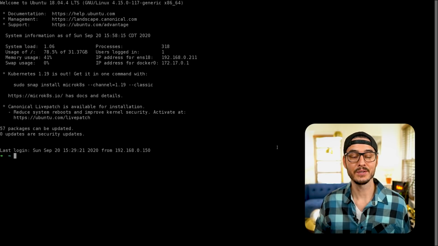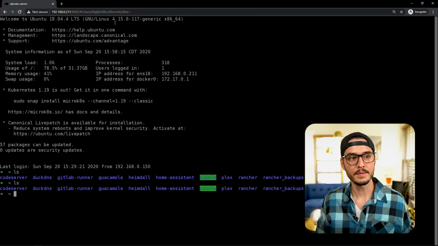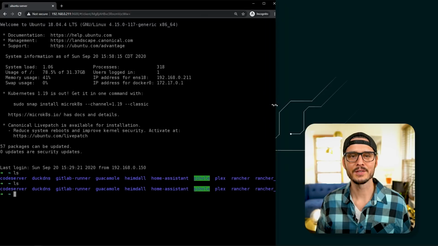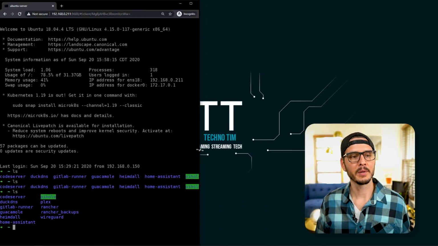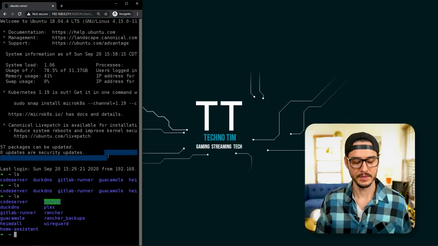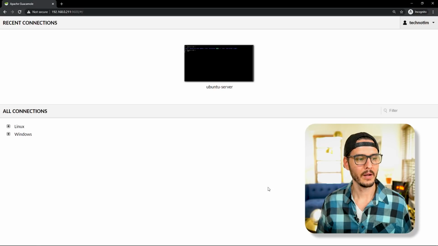We're SSH'd into our server through a web browser. We can do all of the normal stuff we would do in a terminal. And you can see here that this is in a web browser. However, I have it in full screen mode. And you can see that this is kind of a little responsive too. So it doesn't dynamically resize what's already there, but it does set the max width after it's there, which is good enough for me. Okay, so let's log out of here, go back home.